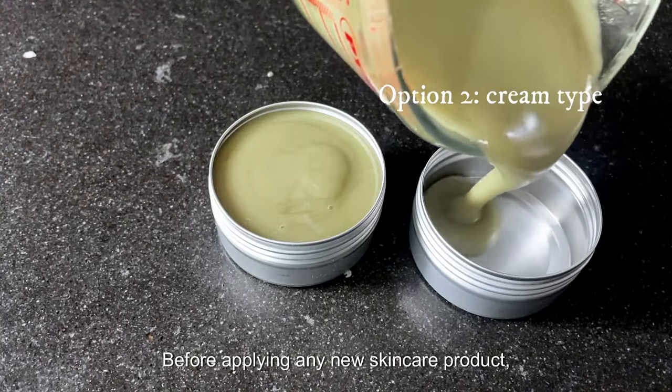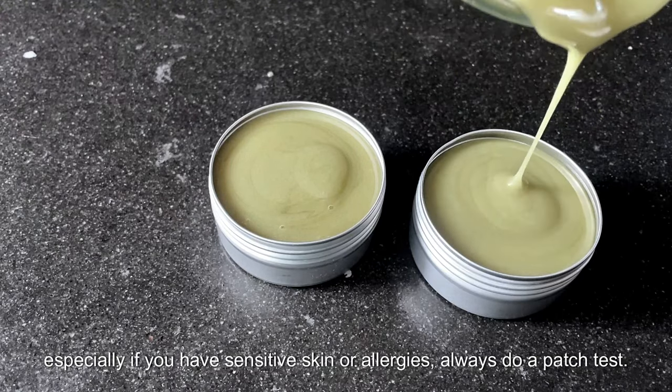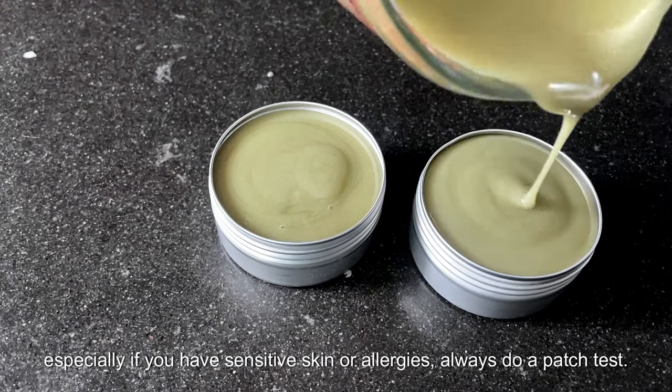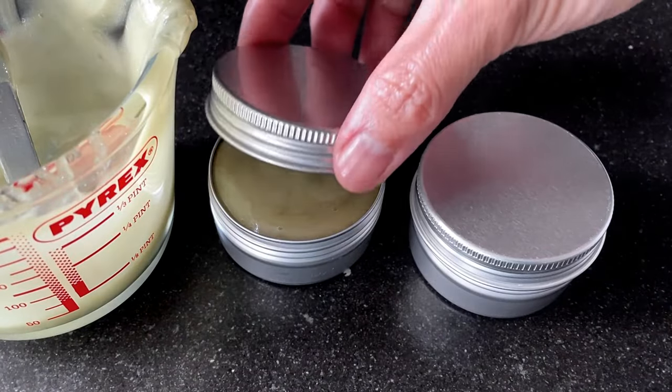Before applying any new skincare product, especially if you have sensitive skin or allergies, always do a patch test. Let it cool down for a couple of hours.